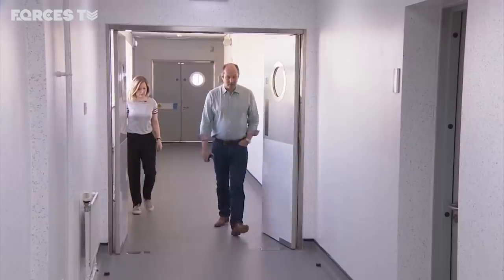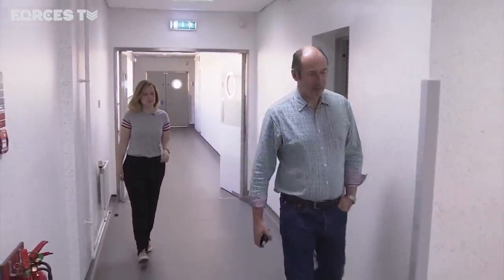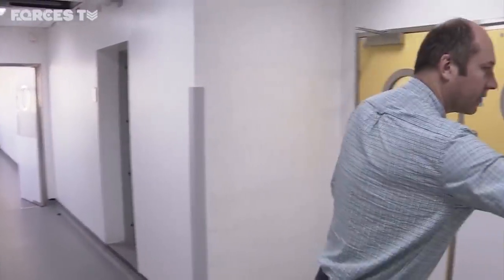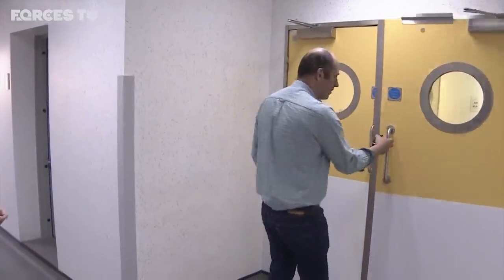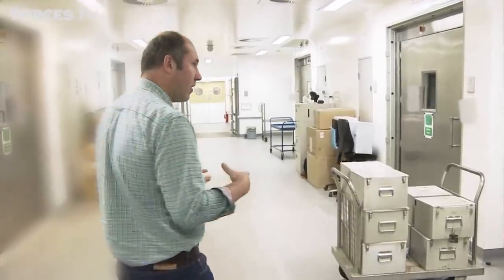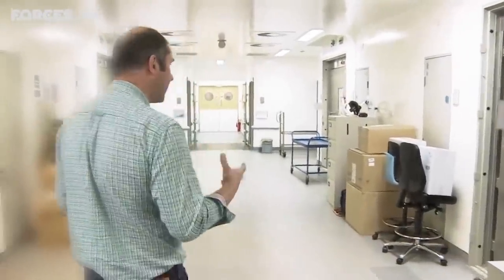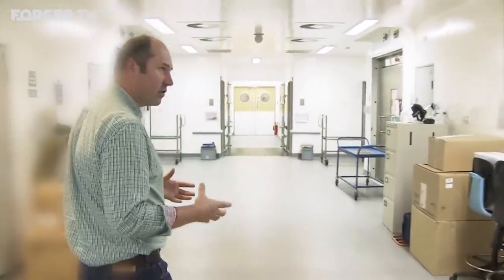Professor Tim has worked on chemical, biological and radiological cases for more than 20 years. He took us into the corridor at the heart of their work on coronavirus. "This is where we're handling pathogens such as plague, anthrax and the virus that causes Covid-19 currently. Obviously we're very careful — these are dangerous pathogens. We have a number of systems that allow us to handle those safely and to make sure that the environment is protected from those pathogens."